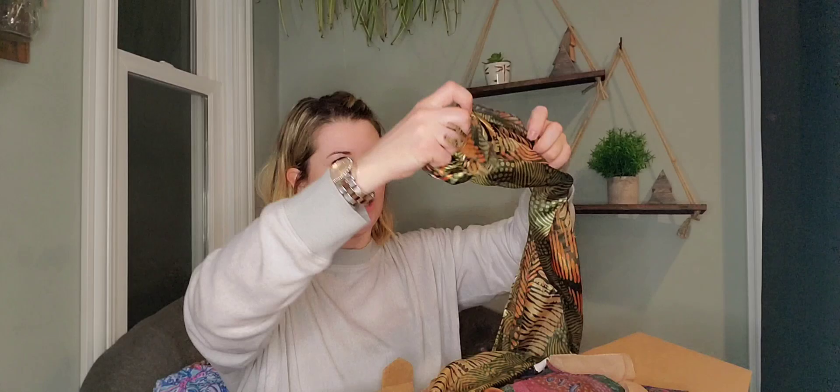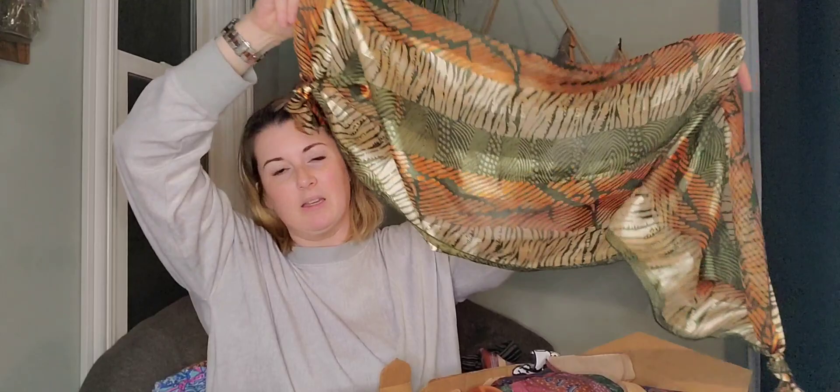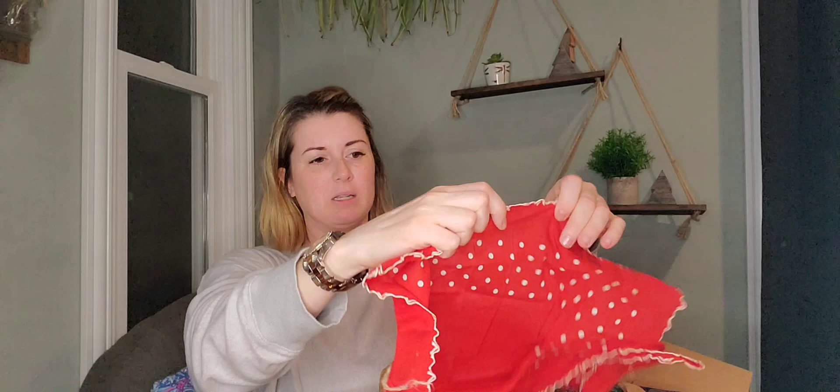I'm just hoping this isn't all scarves because you can order scarves on ThredUp for like $16 — really cheap. I think I got scarves, guys. There's another vintage one, just a black striped one. I'm hoping there's a designer piece in here. This one has a silk feel but it's made in Korea — looks more 80s metallic, like something one of the Golden Girls would wear. It's a little funky. I tend to gravitate towards funkier items — that's just what I like to sell.